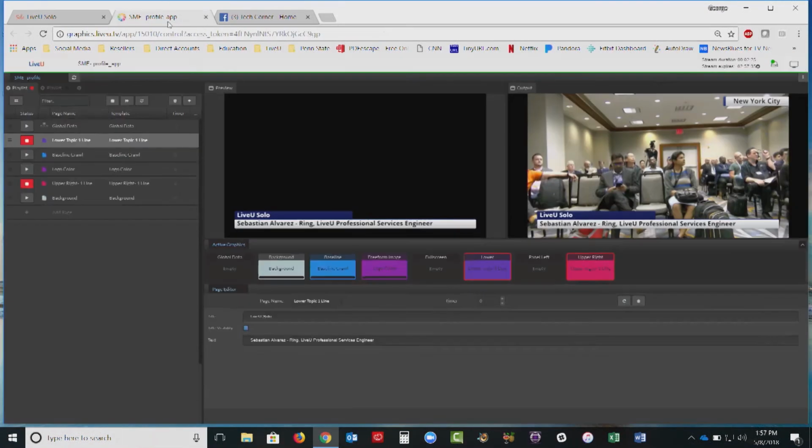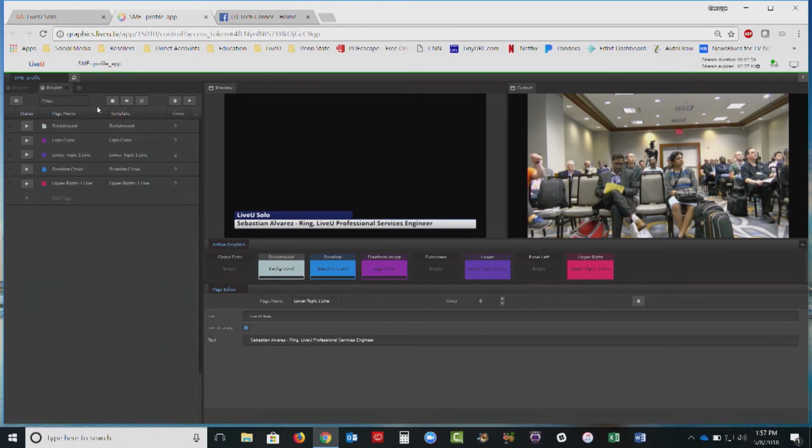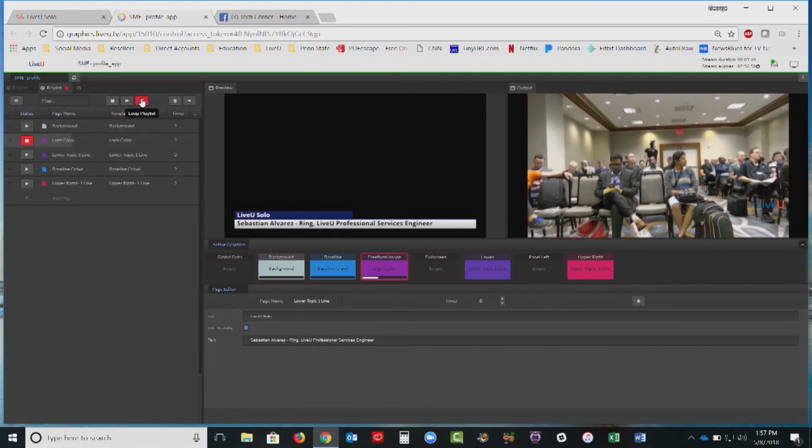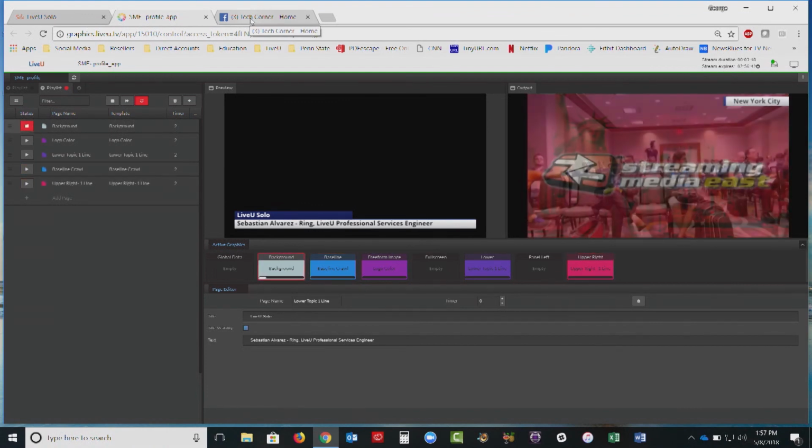There's many options with it. You could, as I said, build your own and have a whole list. I have two lists here. You could have them with duration if you want to put them up on time. You could have them loop and also just play through the playlist once you start it off. Put that on loop. So now it's just going to go through the whole thing, looping through it, as you see there. And so you could set your own time to these graphics and everything.